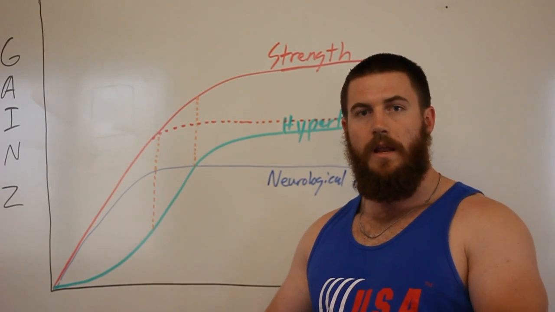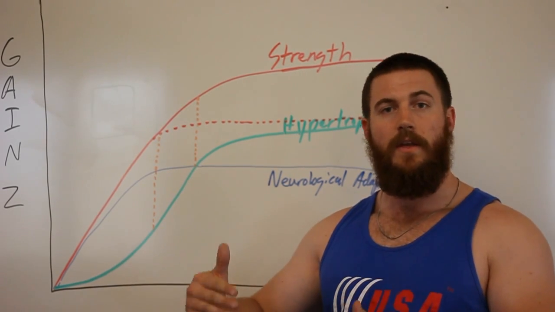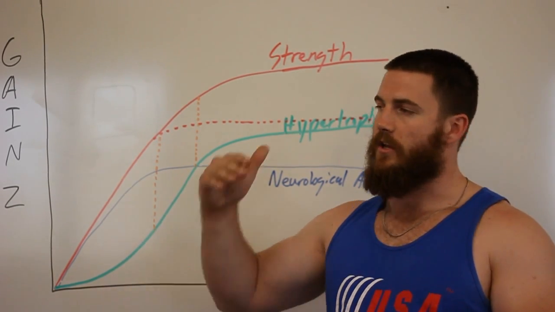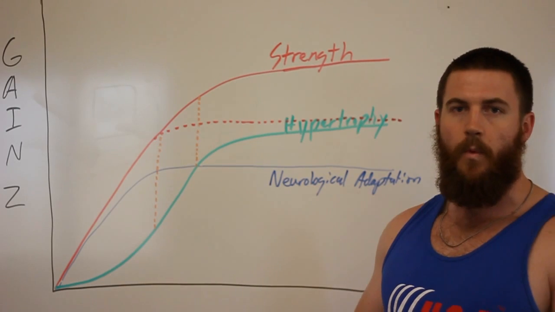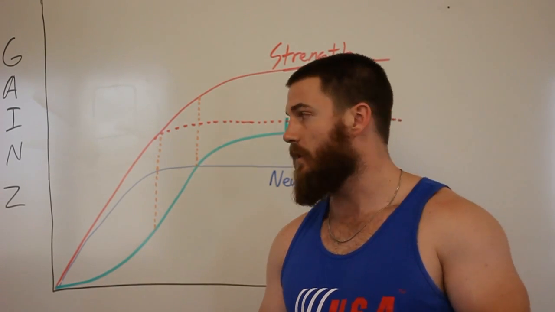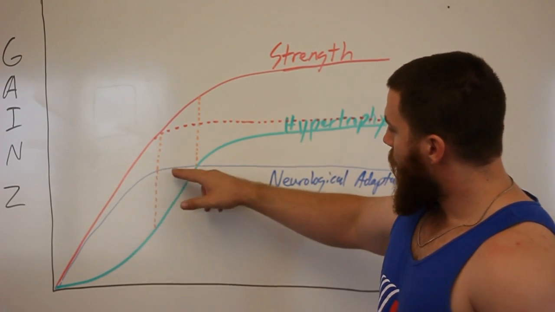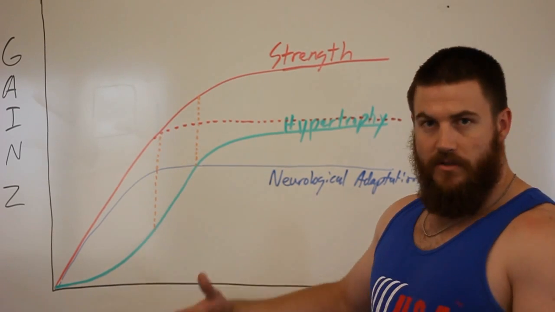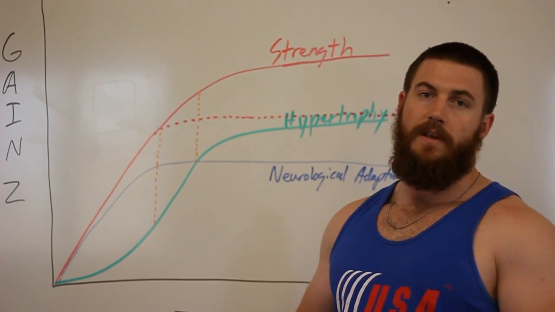And so as you're training you're going to get those beginner gains that are going to be awesome, and then you're going to hit flat toes. You're just going to keep going to the gym and you're going to lift the same weight and you're going to wonder why. Here's why: because you fully adapted with the amount of muscle that you have, you're not going to be able to lift anymore.